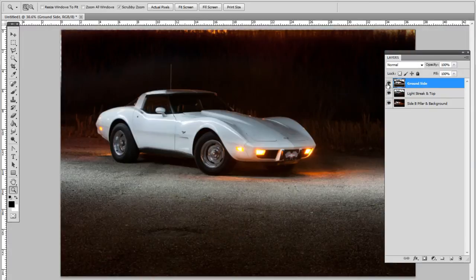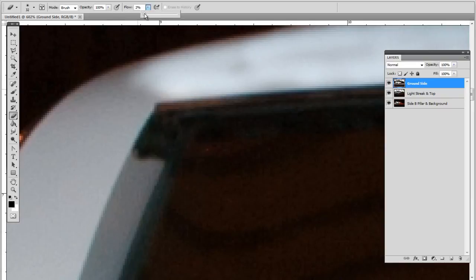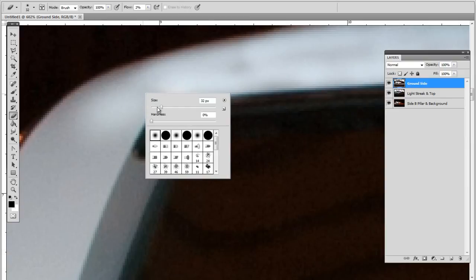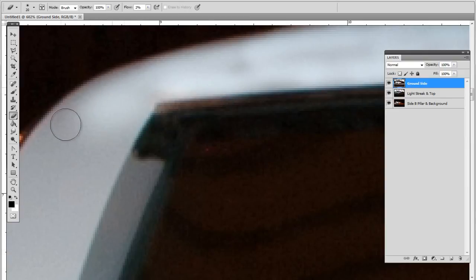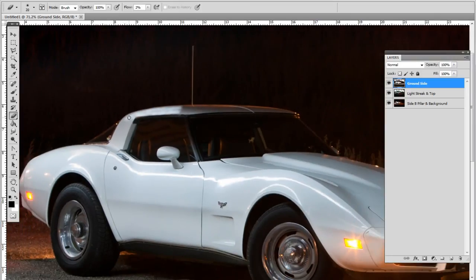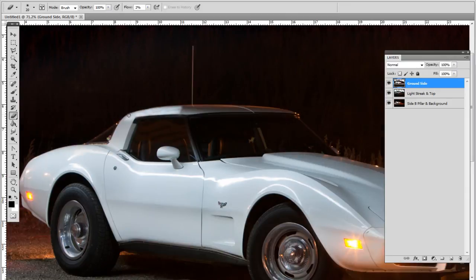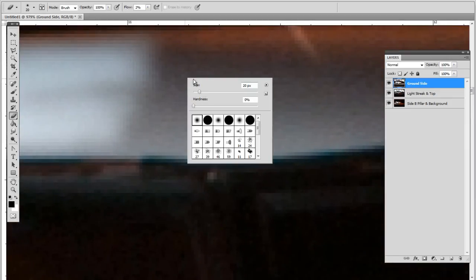Now, this one layer is a little bit too hot. So what you have to end up doing is kind of blending it in, which means a larger brush and setting your flow way down, maybe 2-3%, and just gradually working the eraser in. The more you work it in, the more it blends. I'm going to come in and do the rest of this here.